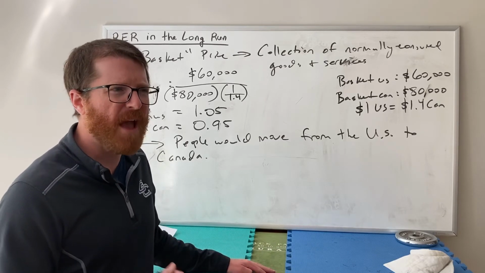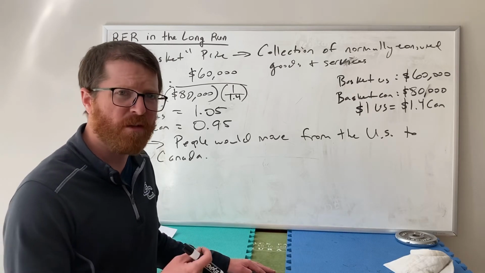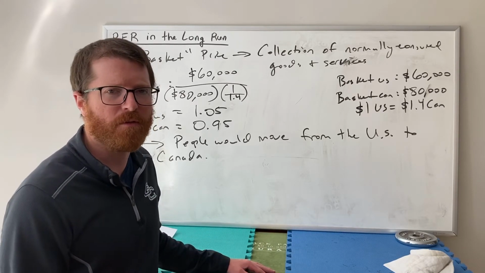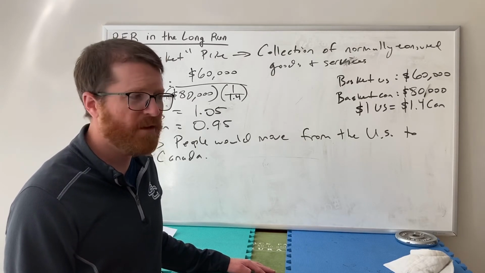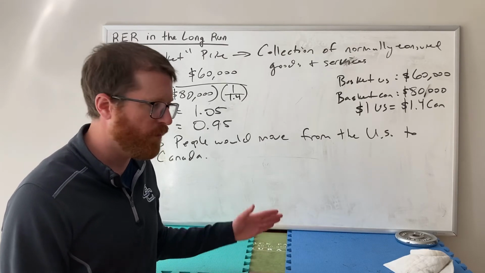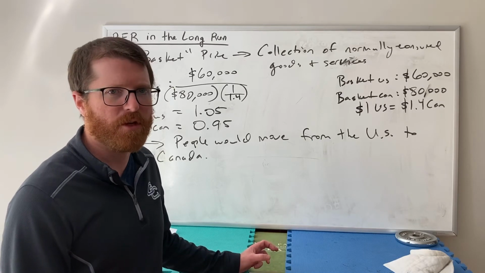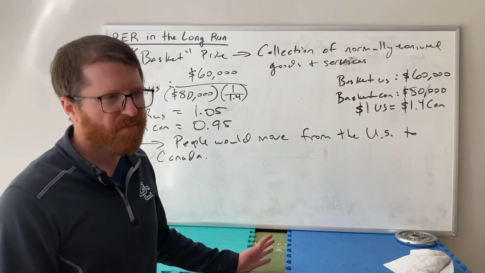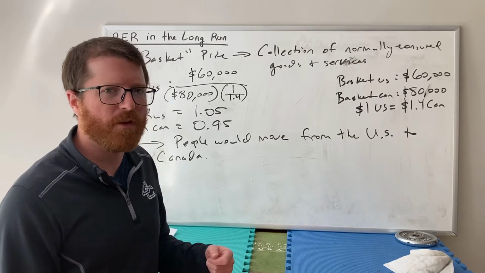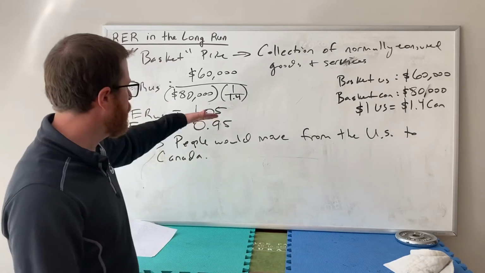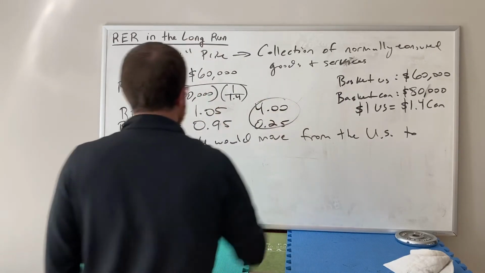But you can imagine some examples of people moving. Let's say right now that you live in Seattle. Maybe you really would move over the border and live in Vancouver instead. Or maybe you get offered a job in the United States and you're really having a tough decision deciding whether you're going to work in Canada or the United States. You can't make up your mind. They seem like very similar jobs. But you learn about these differences, well, maybe you decide to take the job in Canada. In the long run, you would expect this to sort itself out, all right? And that would be particularly true if the answers were much different from this. You know, imagine if this was 4 and 0.25 for these real exchange rates.